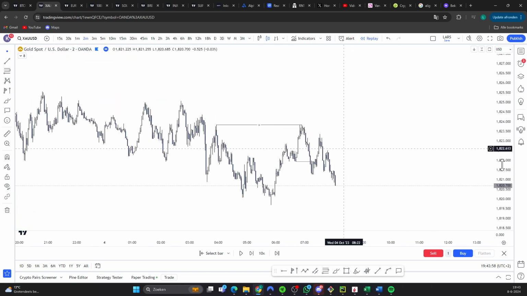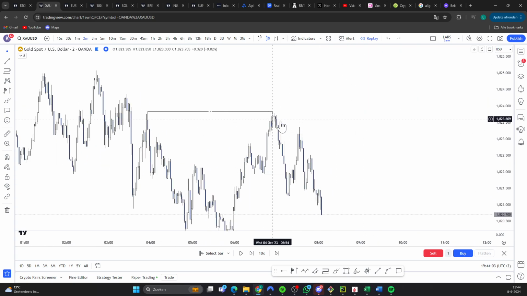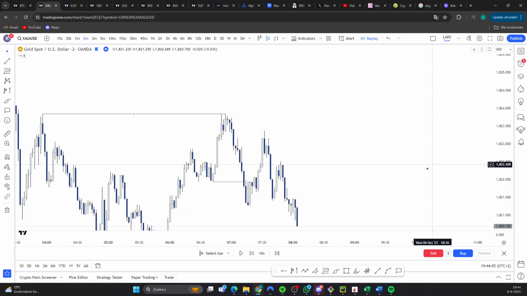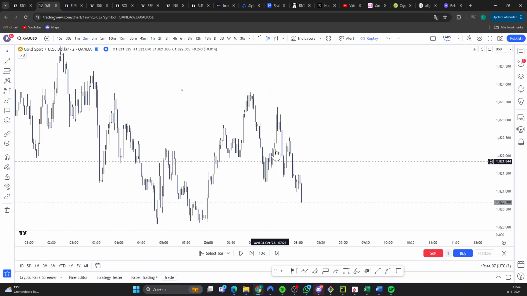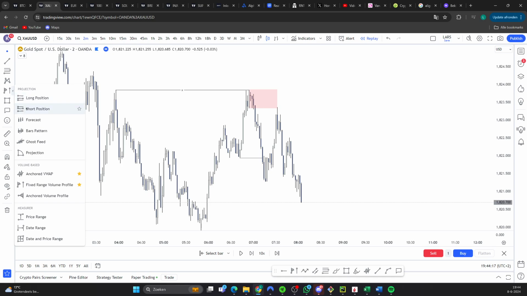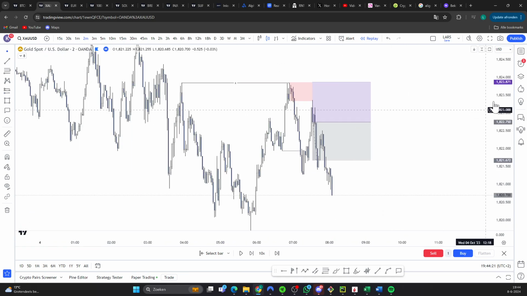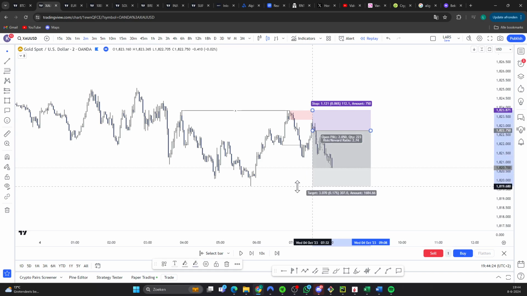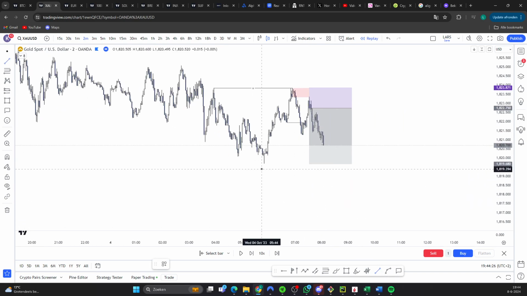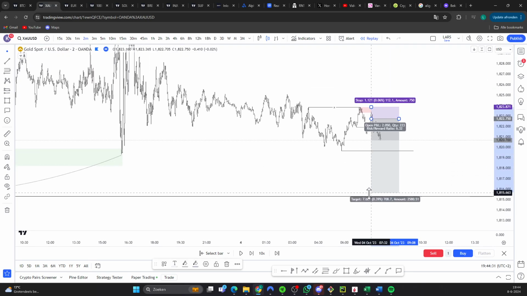This was your 5-minute high. At first, I thought we didn't SFP it, but we actually did. If I zoom in now even more, you can see it's an SFP. This is where you got your break, and this is probably retest supply right here. So on this rejection candle, you could actually give this a shot, and you could target here, just this low, see what happens at that low, and potentially even target here.